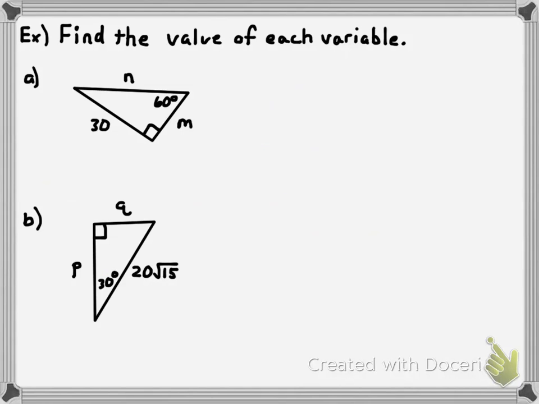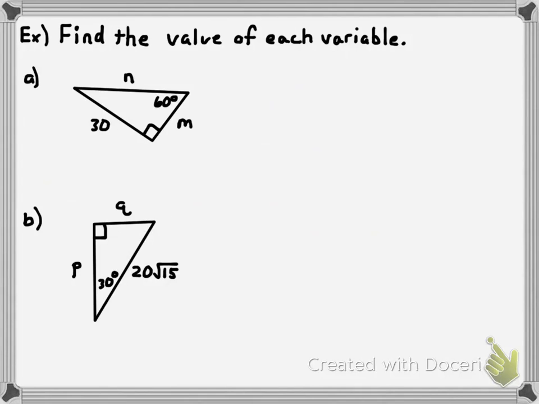I've again got some triangles for you where we're going to find the values of the variables, and all we're going to be doing here is using those 30, 60, 90 triangle relationships that we learned in the previous couple of slides. You see that I've got a 60-degree angle here. It's coincidental that this side is 30. It's not an angle measure. All right, don't be confused. This is the 30-degree angle. That's just a 60-degree angle right there, 30, 60, 90. And, of course, you've got a 30, 60, 90 right triangle there as well.